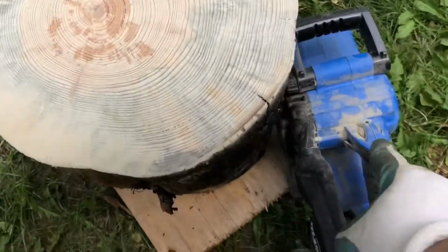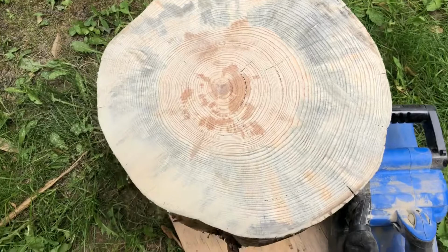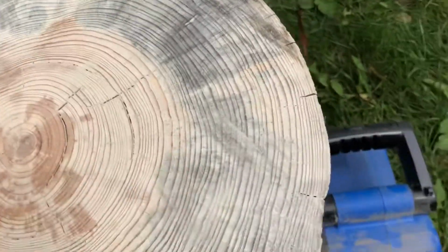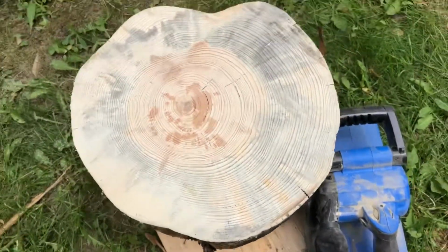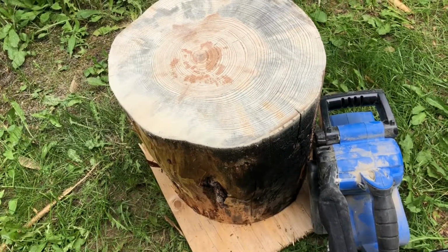Alright, so I was using the power sander here. Sand at the very top. Look how much nicer it looks. See all the character of the wood. I think that's pretty good enough, just for a stool. The rest of the sides I'm going to do by hand, like sandpaper.